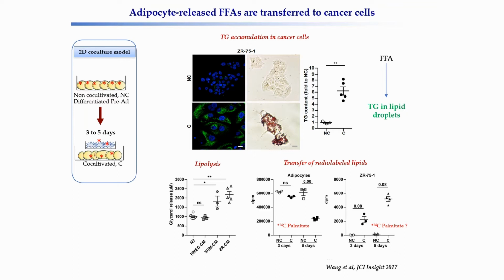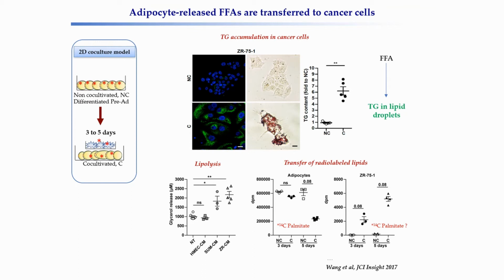And for those who are familiar with, for example, breast cancer, you can see that from epithelial-like cells, you have EMT with increase in membrane protrusion. To really verify that it was a transfer of lipid and not an increased lipid synthesis in cancer cells, we labeled pre-adipocytes during differentiation with labeled palmitate. And as you can see on that image, we observe a decrease in palmitate in adipocytes and an increase in palmitate in tumor cells, showing that there is effectively a transfer of lipid between the two populations.